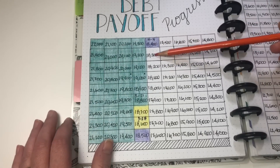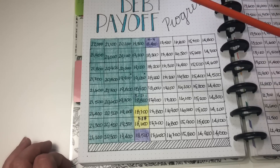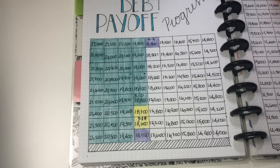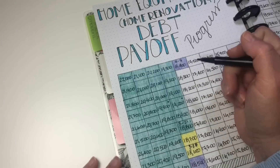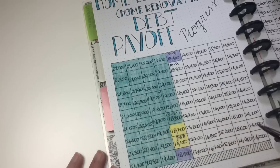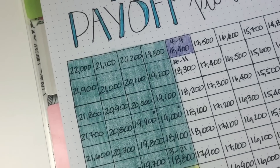This week I can only color in one block, and one block represents a hundred dollars. I'm happy with the progress that we're making — we are at least still moving forward — but it's not anything that I think requires a weekly video any longer. Unfortunately, that is probably something I'm going to have to change, because it's not quite as exciting to color in just one block.